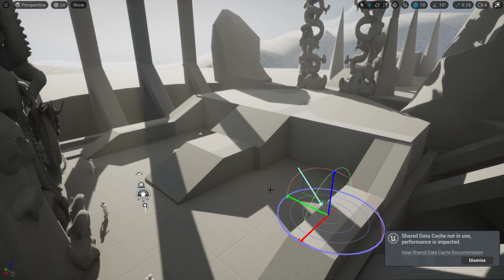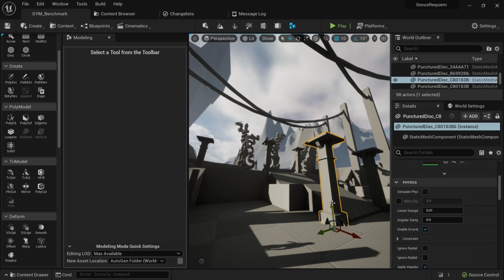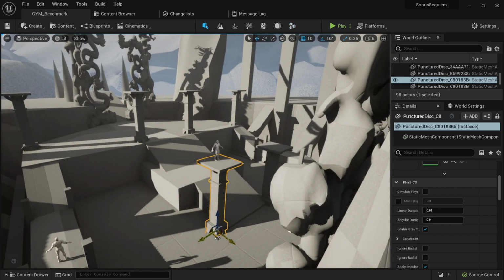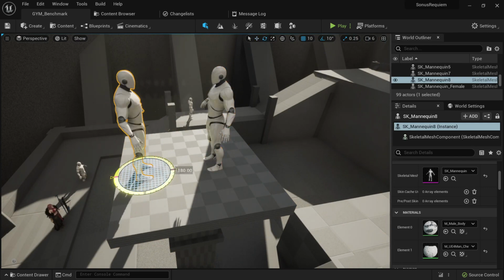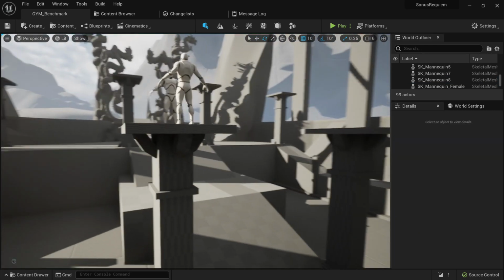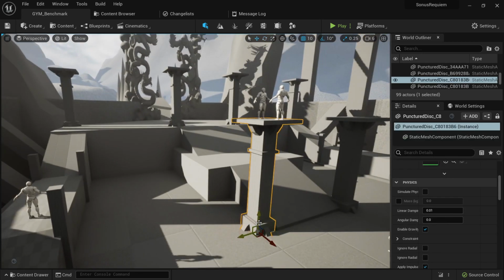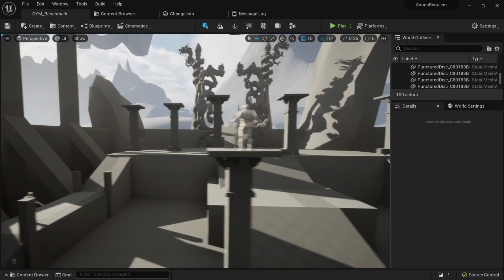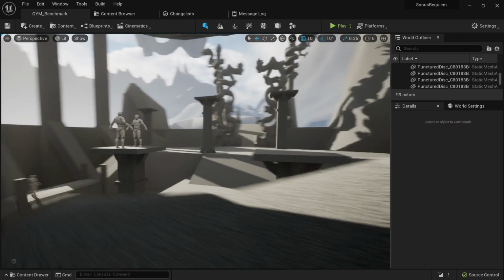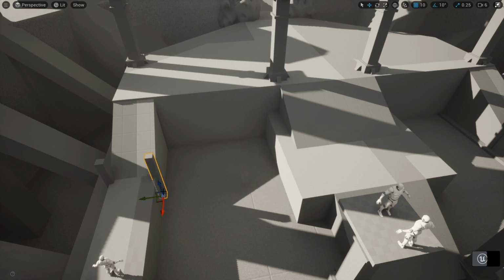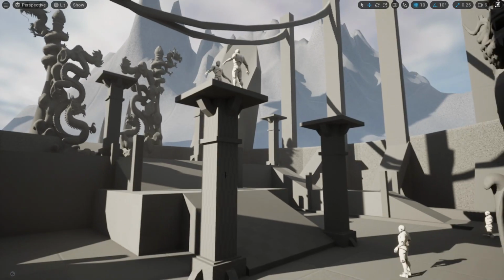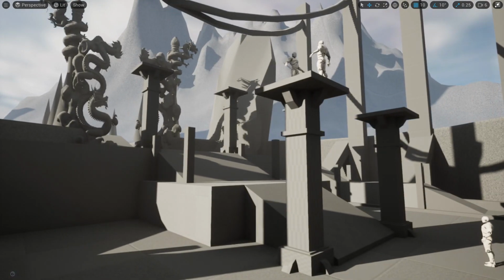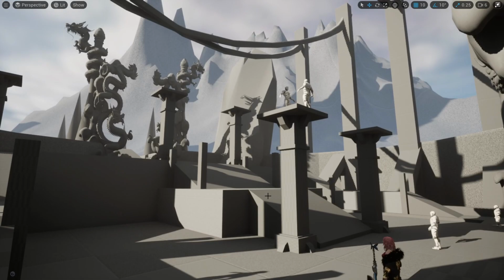So now that I have this, it's just a matter of keep decorating it. I'm trying to create a space where the player can have fun. So in order to do that, I need to add some verticality. I want to add some pillars here, and I'm making sure that there is space for 2 people to fight there, because in our game, yeah, 2 people will be able to fight there. And it's a strategy game, so we need to make sure there is enough space for them to go. Adding these small vertical elements helps a lot to make the space feel a little bit more complete.